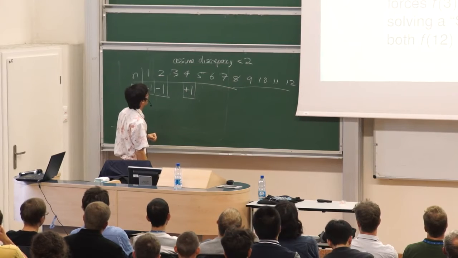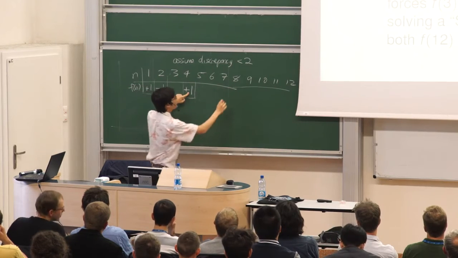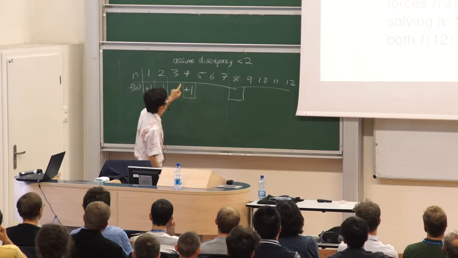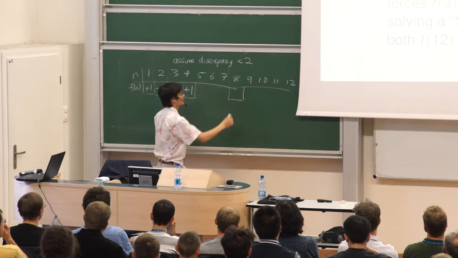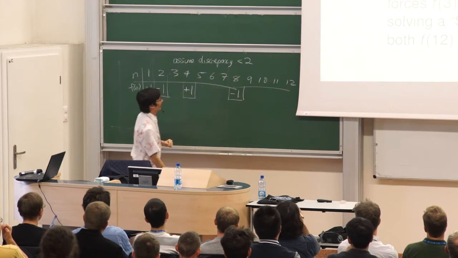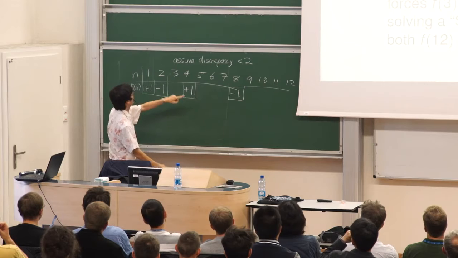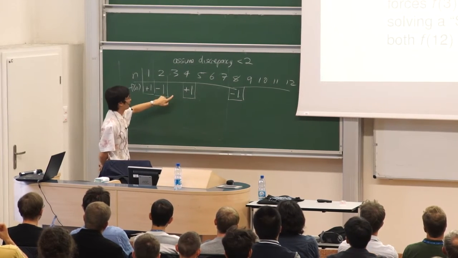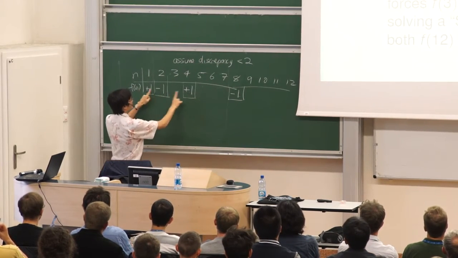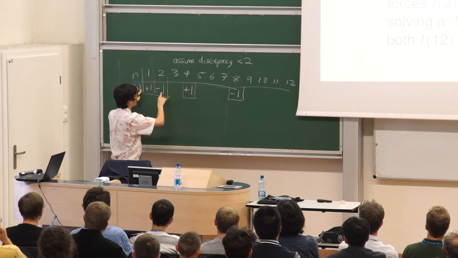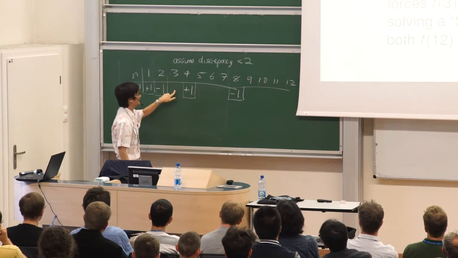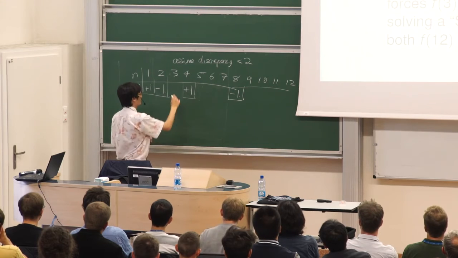Okay? And then from 4, I can get 8, because 4 and 8 is also a homogeneous progression. So if 4 is plus 1, 8 can't be plus 1, it has to be minus 1. Okay, then you get stuck for a little bit, but now we can go back to 3. Now I can say something about 3. Because if 3 was plus 1, then the length 4 progression, minus 1 plus 1 plus 1 plus 1, is 2. And that's not allowed. So this can't be plus 1. This has to be minus 1.